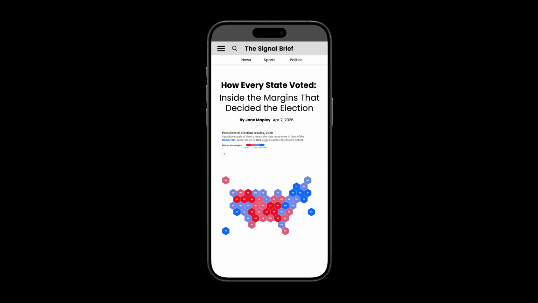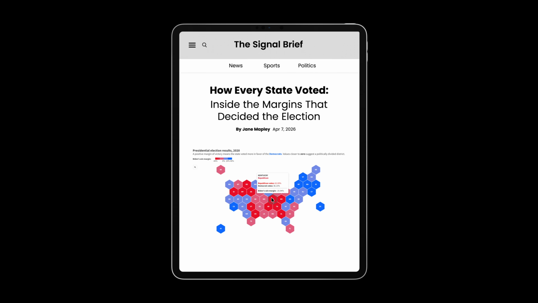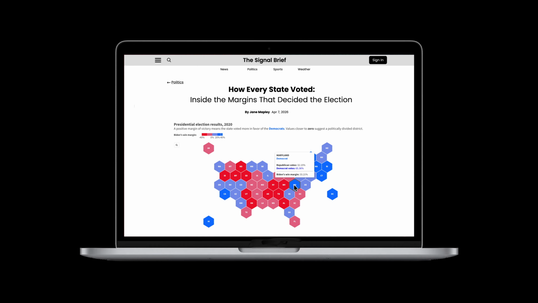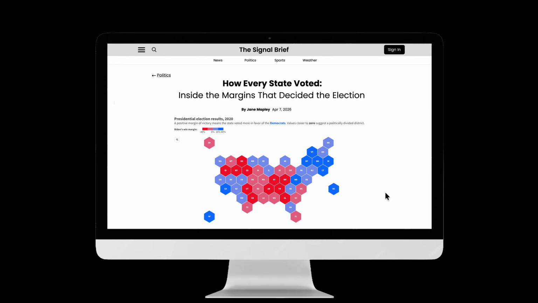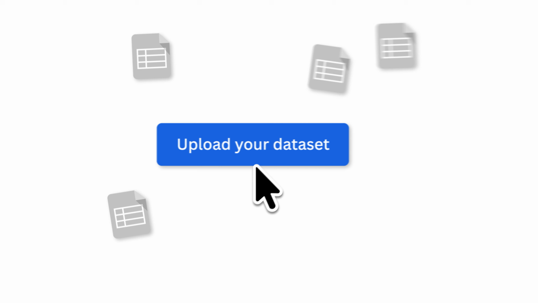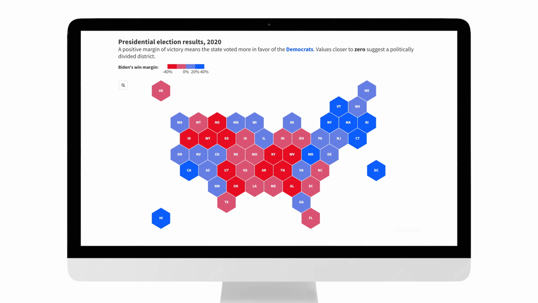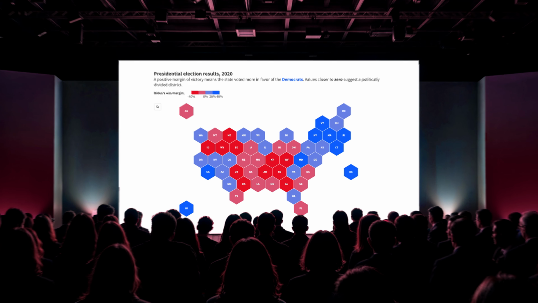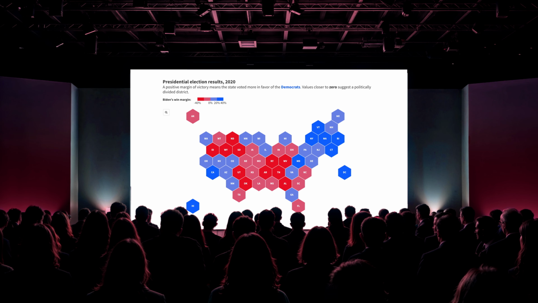The goal? One interactive chart that works inside your website, is responsive to any screen size, updates instantly when your data changes, meets accessibility guidelines, has on-brand design, and doesn't require developer support. With Flourish, you create your visualizations once, then share it wherever your audience already is without rebuilding it. This is what modern data visualization software should do.